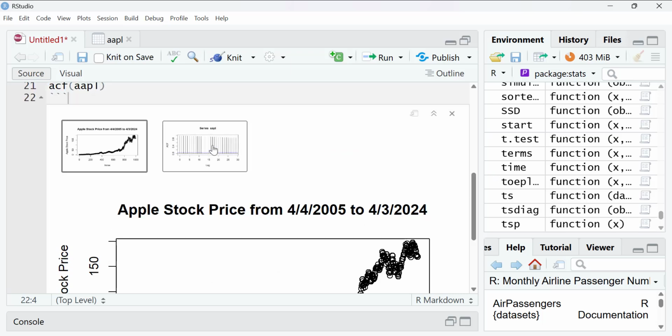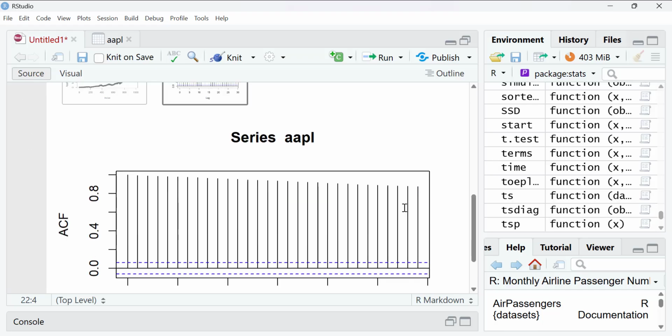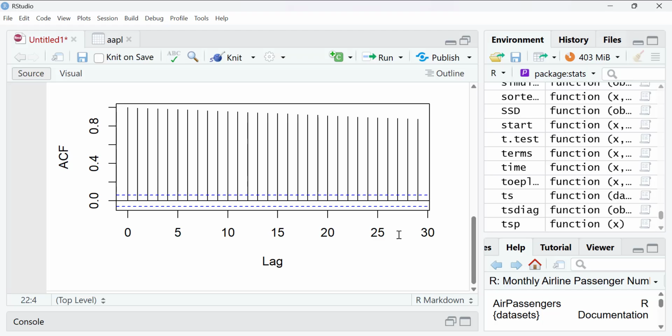And also let's look at the ACF graph. Based on the ACF graph, looks like all these lie outside of the 95% confidence interval.